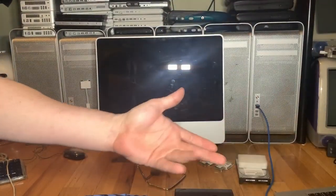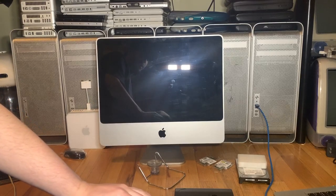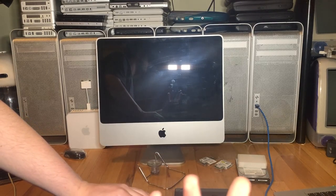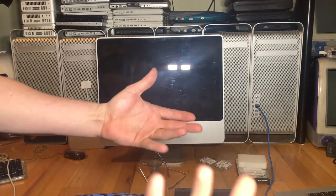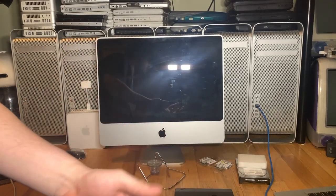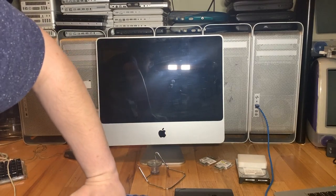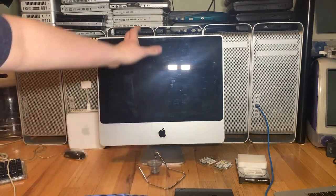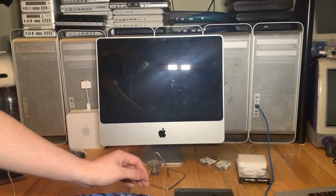Okay guys, if you haven't figured it out, we are going to be upgrading this iMac with an SSE 4.1 compatible Core 2 Duo so we can run Mojave on it, and also High Sierra and Sierra, and all the way to the original Tiger operating system. And we're going to be upgrading it and taking it apart. This is about to start the time lapse.